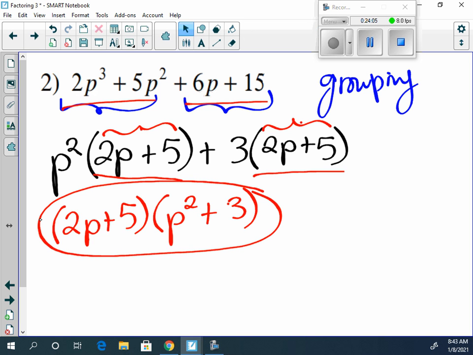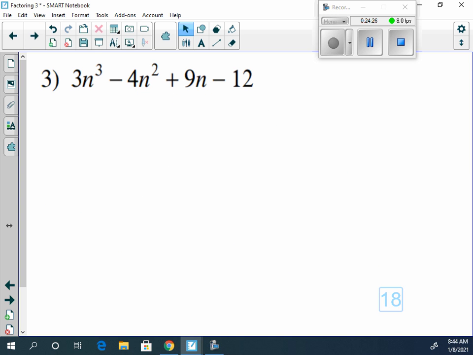Now we can also make sure and look at both of them and see would they factor. Well, p squared plus 3 does have a power greater than 1. We have p squared. But p squared plus 3 isn't something we can factor. It's not a difference of perfect squares. So we're done. This is it. Questions on this here?